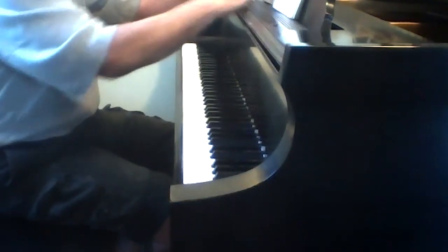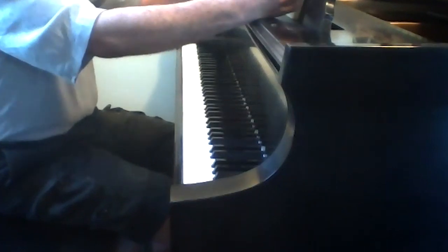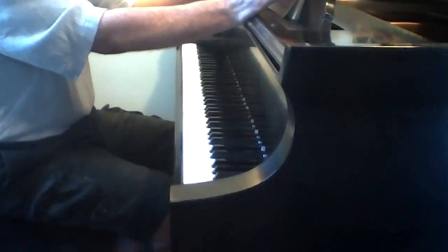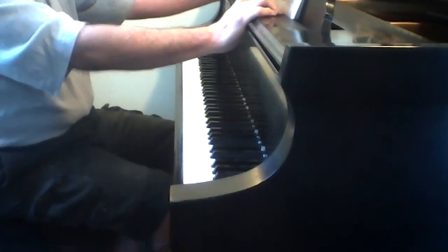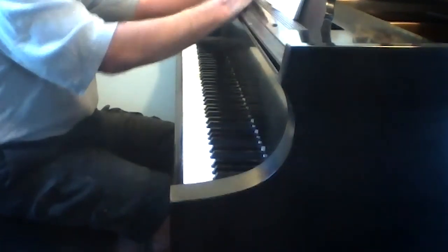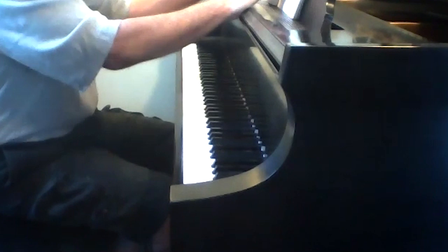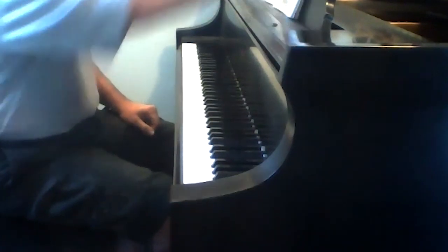They're not extended pieces. They all have titles that imply they're not long pieces. The first 2 are called Intermezzo. An intermezzo is just a fancy name for a short piece of piano music, when it's not in an opera or an interlude in the middle of something, which is what intermezzo means. The third one is called a ballade. The fourth one is another intermezzo. The fifth one is called a romance. And the sixth one is another intermezzo. It's just a fancy way of saying a short piano piece.